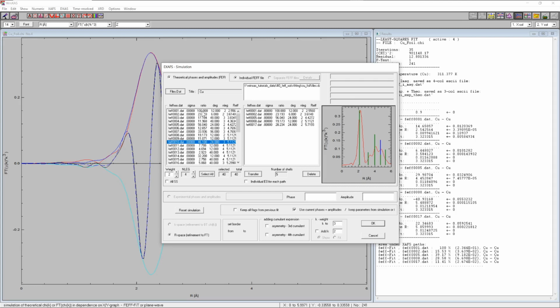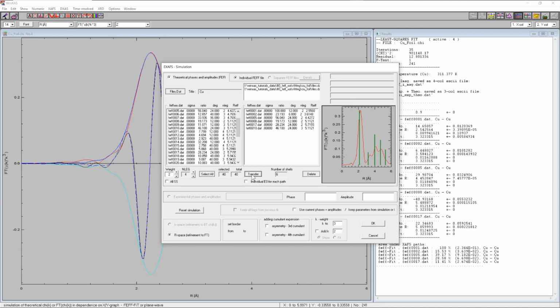As I said, a ratio of 100 is in percent, so this is 46% of the amplitude of the first shell. So a very high amplitude, a large contribution to the radial distribution function for this multiple scattering path.